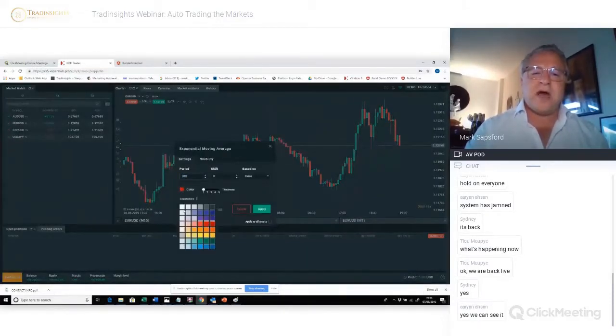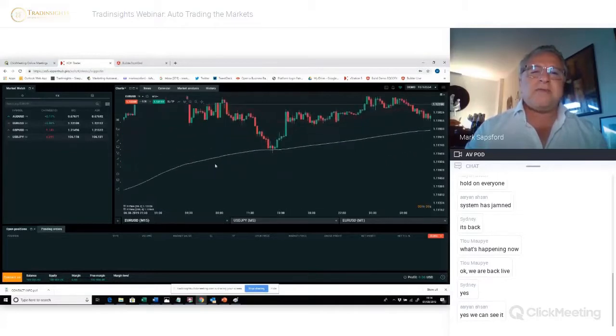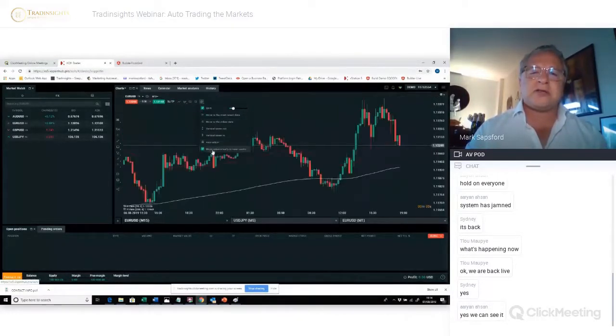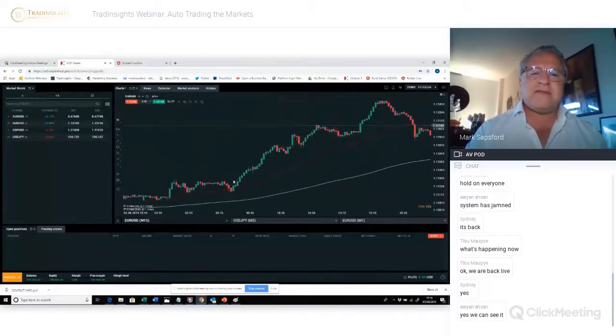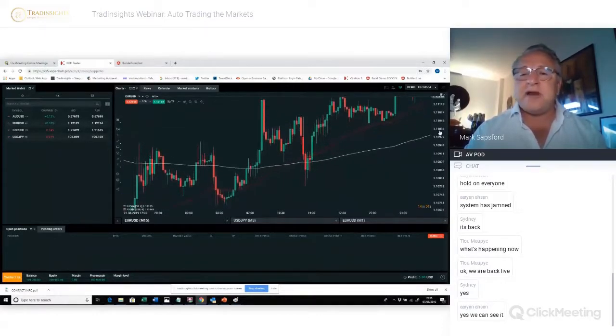So we have red and white. Okay, so basically we have the red and white EMAs on here. So what I'm going to do is create a strategy that whenever these two cross, takes the trade for me. Okay, so let's just look back at the last time it crossed. It crossed here at 10:30 on the 1st of August. Okay, so I may have been in front of my screens at that time.